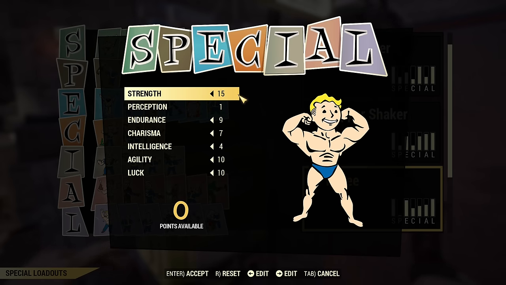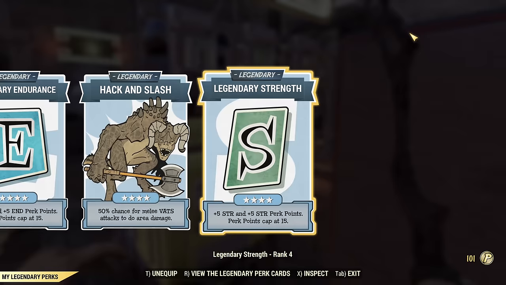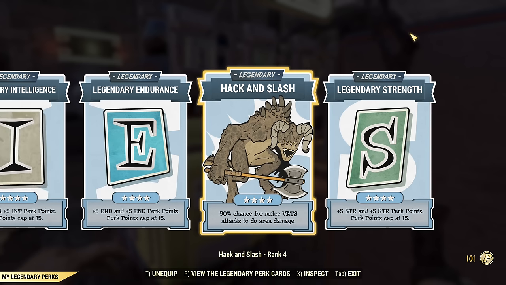And then when we look at legendary perks, I have additional strength here. It does not give me ability to add any more perks, but gives me a little bit more melee damage and carry weight. It's not incredibly important to have. You can absolutely go without this extra 5 strength and still do great. But if you want to maximize your damage output, carry weight and all this beauty of playing melee build, you can absolutely use it.